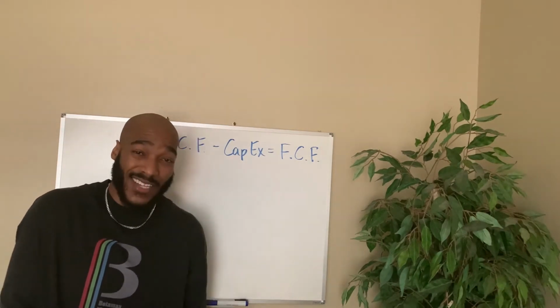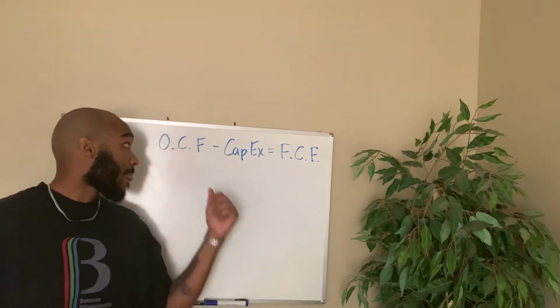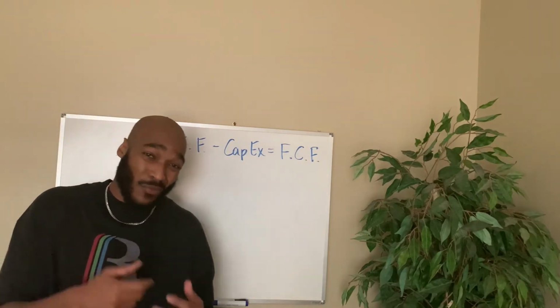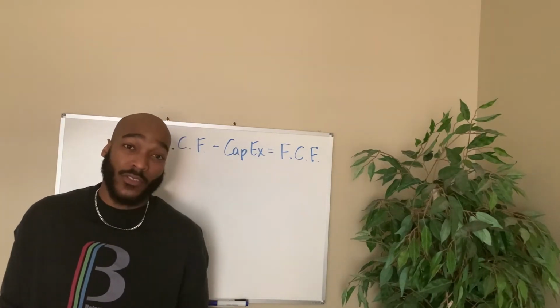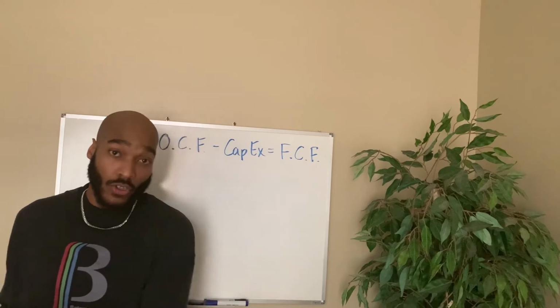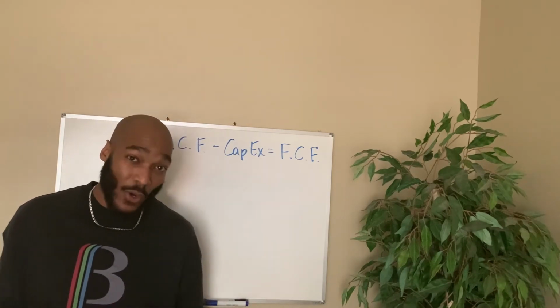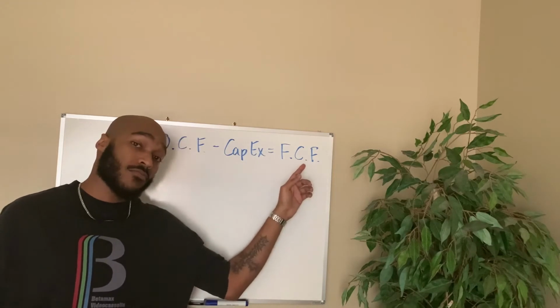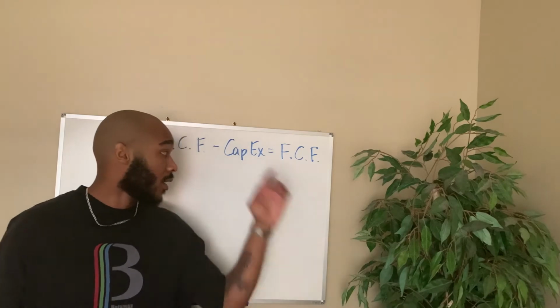So when a business adds up all the cash that is generated from its day-to-day operations, or the operating cash flow, and then it takes a portion of that cash and spends it on plant, property, equipment, or the capital assets in order to invest in itself for future growth, then hopefully that company has a good amount of cash left over. And that leftover cash is the free cash flow. Now let's go into some simple examples and illustrations so we can truly understand what all this means.